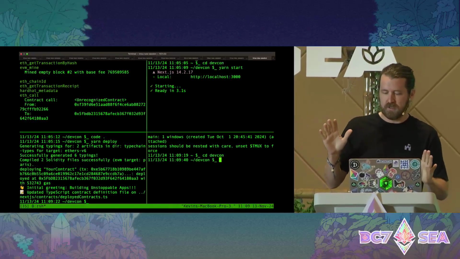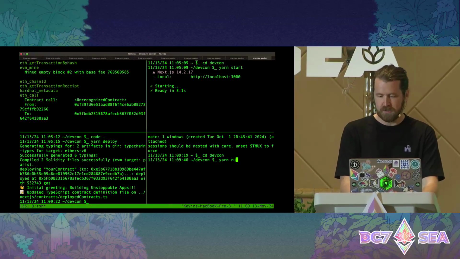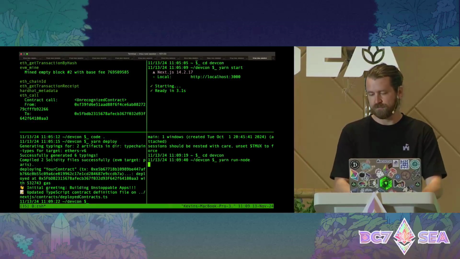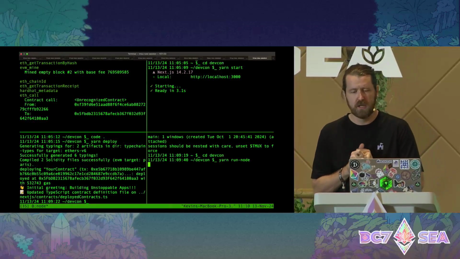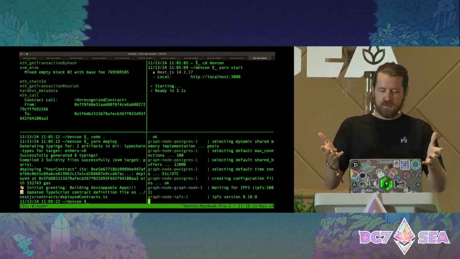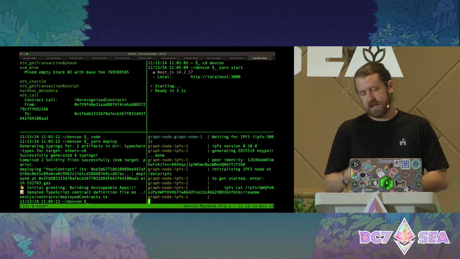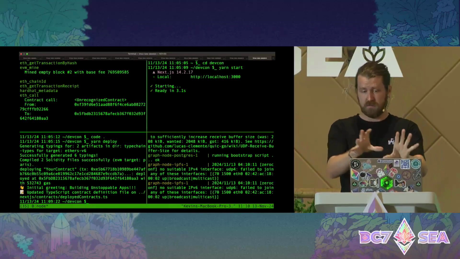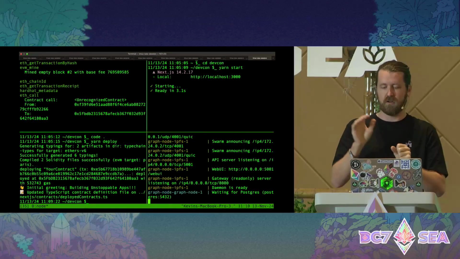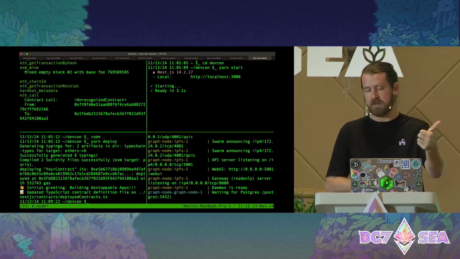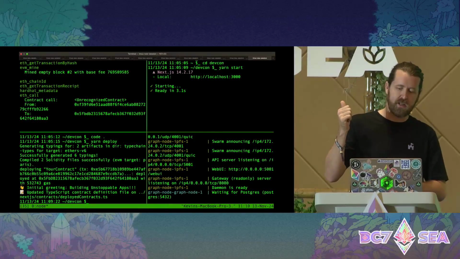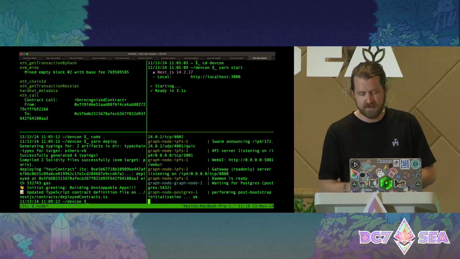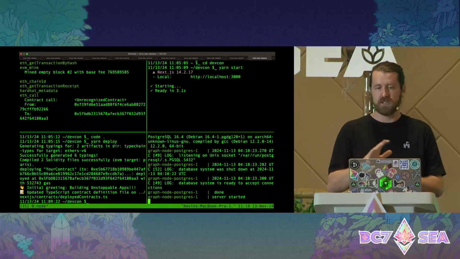Again, you don't need to know that, but to do that, all we need to do is run yarn run-node. There's a Docker compose file that has all the configuration defined for creating a graph node on your machine and all of the infrastructure you need. So you need an IPFS node and you need a Postgres database. So it's pretty much all configured. You don't need to change anything.